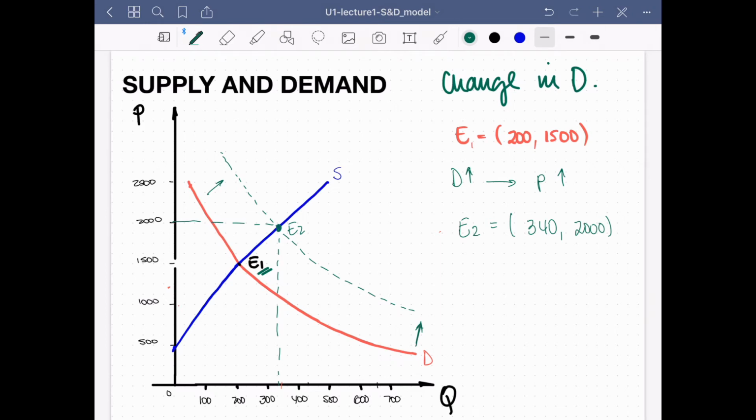Or we could imagine that similarly that company moved away from the city and a lot of the people that worked in a specific company lived in this neighborhood. Now our equilibrium point moves to E3 when demand is reduced. So here we have a reduction in demand and here we have an increase in demand. So when we have a reduction in demand, we end up at equilibrium point 3, which is where we are renting about 110 units for about $1,100.